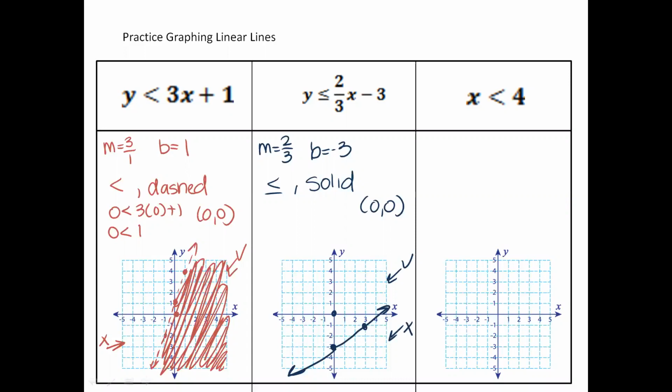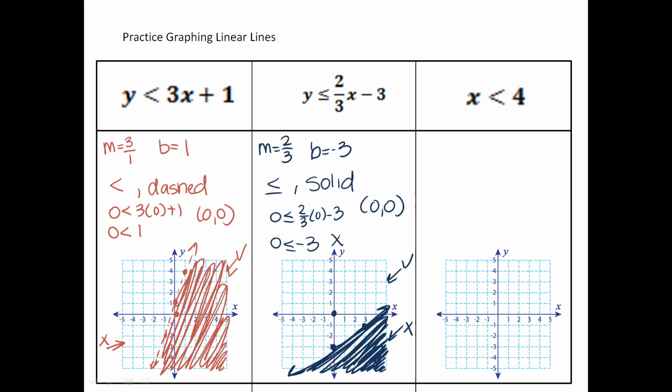So let's test it. 0 is less than or equal to 2/3 times 0 minus 3. The beauty about 0 is anything times 0 is 0. So we're just going to get 0 is less than or equal to negative 3. Is 0 less than negative 3? Do we like that? Is it further left on our number line? Or does it make sense that you're going to lose money instead of having no money? In this case, it would be bad. This is a bad sign. So we're going to shade below it. Okay, there we go for that one.